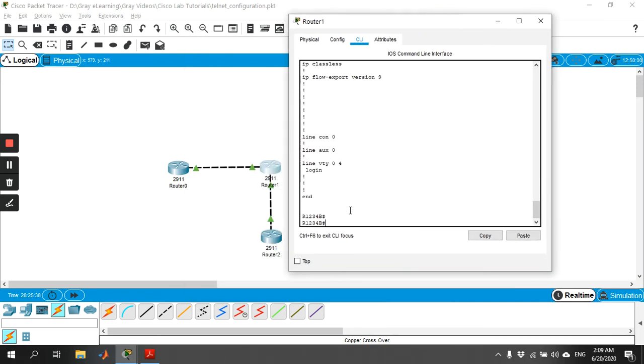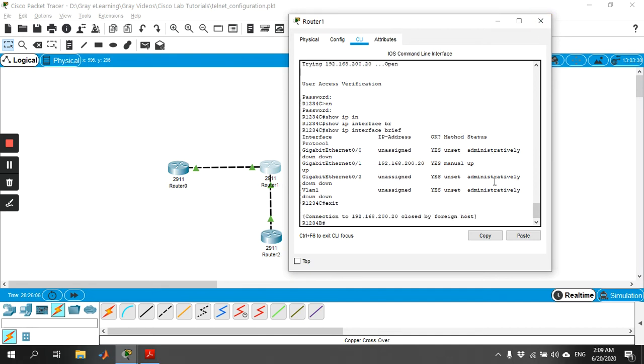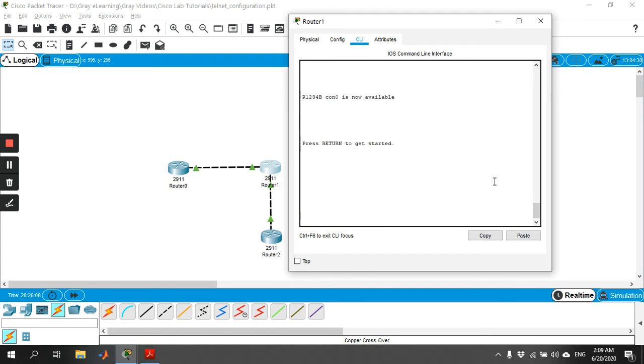Assuming that you are in enable mode, you can use the command telnet 192.168.200.20, and you have to put in the telnet password of this router, and you see here, now you are in. See all the commands. Use the enable password for show ip interface brief. It will show you the interfaces of this router. Now everything is fine, so let me exit from the router. See, now you're back in router B.